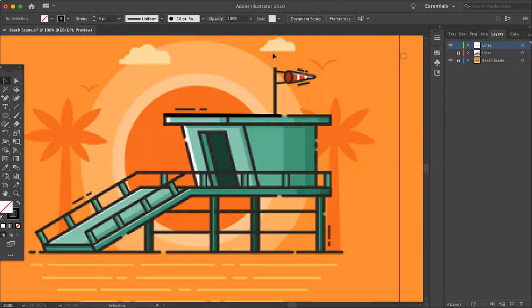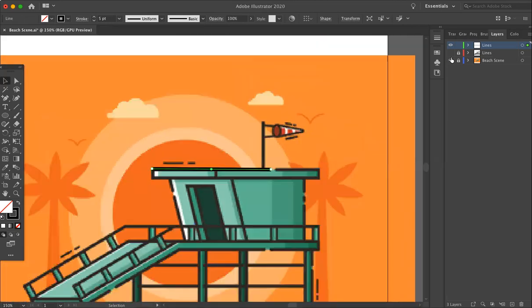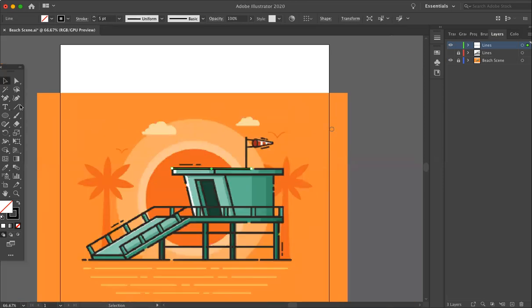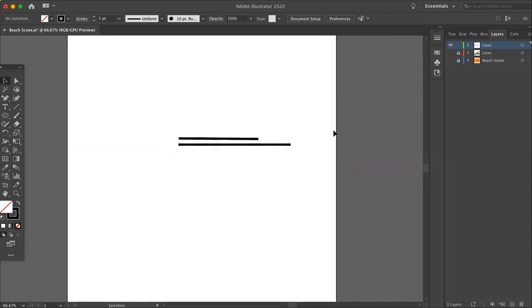Once you get the stroke down for the size you want, I can zoom in, Command plus, zooming in. I'm going to turn the eye off. That works. Okay, I'm going to zoom out again, and then I'm going to do it again. Let's click on this guy, and this gives you the same stroke. So when I click on him, I can create that same line. I said it probably won't work, but there we go. So now I have the line set up with the same thickness.